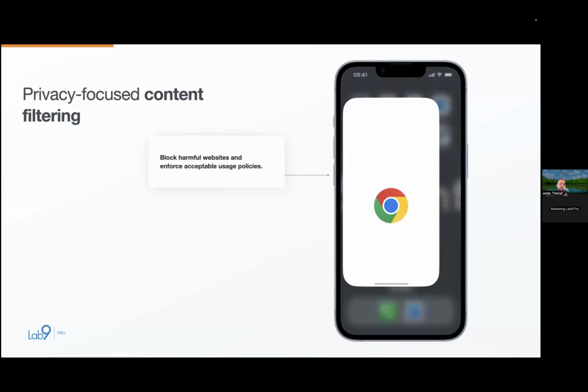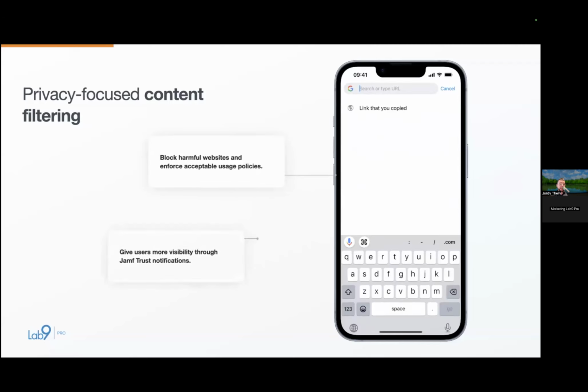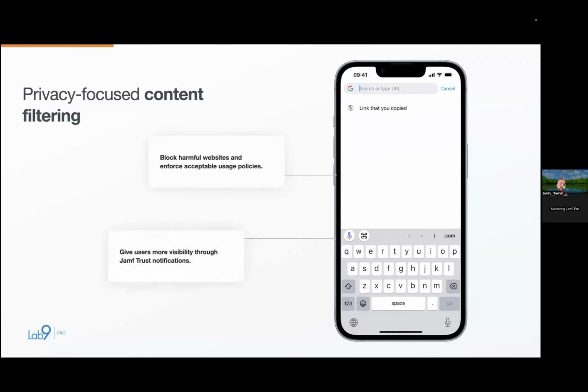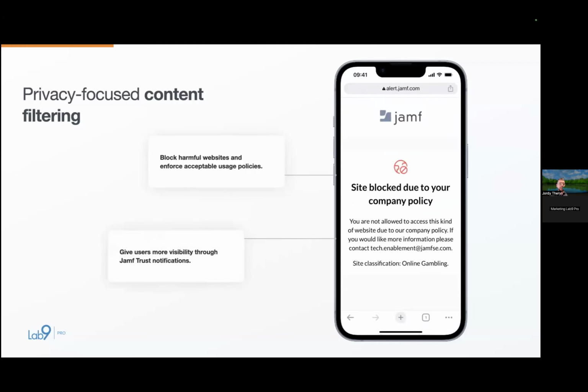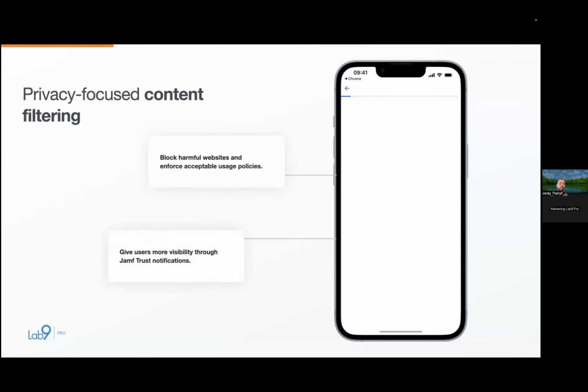If you do the same with that content filter, we can block gambling websites, for example. And if we then try to navigate to gambling.com, the site will be blocked. And the same thing will happen. So the end user will get a block page and a notification telling something went wrong. On mobile, you can also do this for data caps. So you could set a forceful data cap of, for example, 5 gigs on roaming, or you can block certain websites abroad as well. So you could block streaming websites, for example.